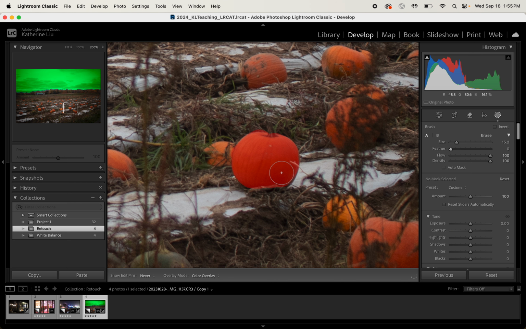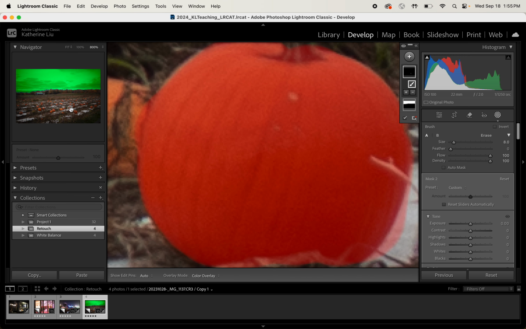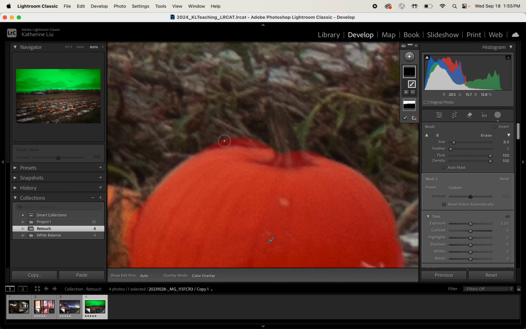So I'm going to try to change this pumpkin. And then, let's say I wanted to get rid of this little part that I messed up. I went out of bounds here. I can click erase and then get that away. And I can bring this little stem back. So this is brush A.